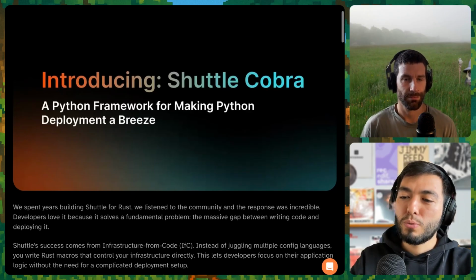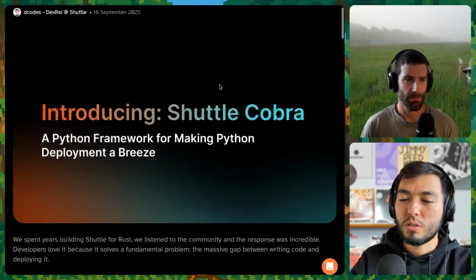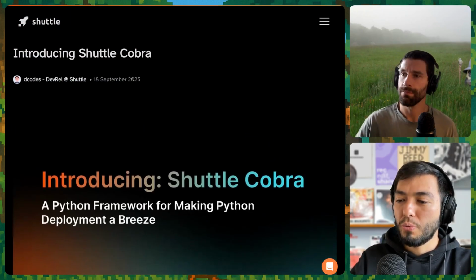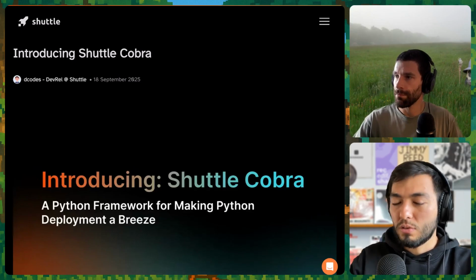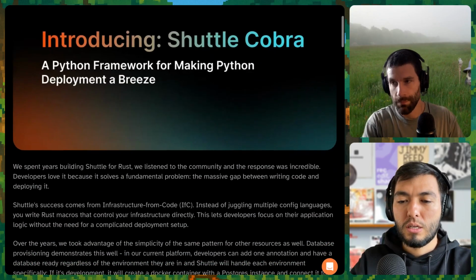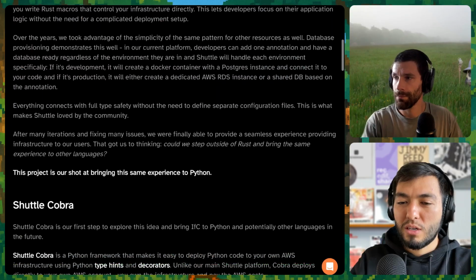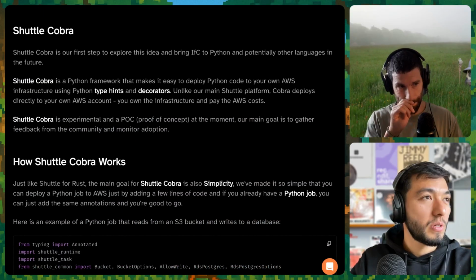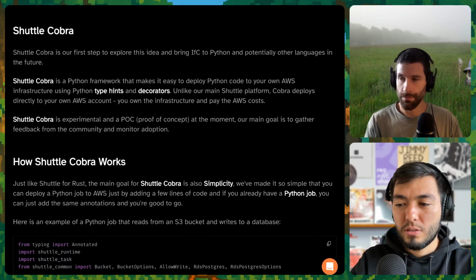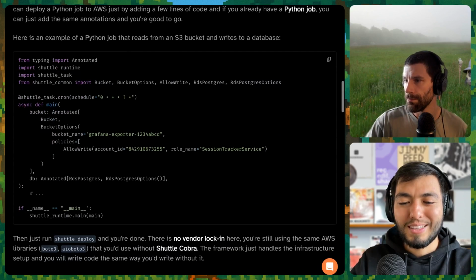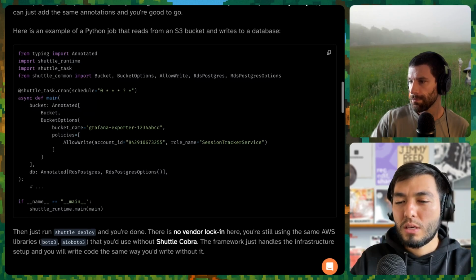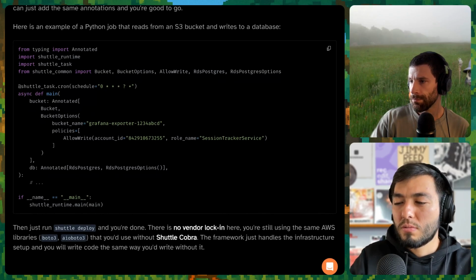So the idea is that they pushed this a bit in Rust, right? It was in Rust, to basically have code, you deploy it, and they'll create everything serverless for you, right? When I saw that, I thought it was cool. They had an Advent of Code challenge using Shuttle. So I did that. I haven't done much more than this. But when I did it, I was also thinking, could you do something like this for Python? So I thought it back then with type hints.